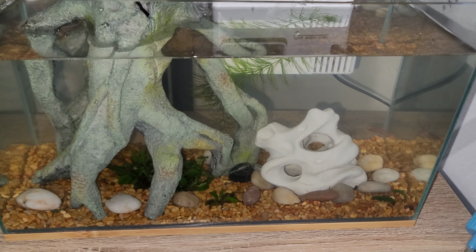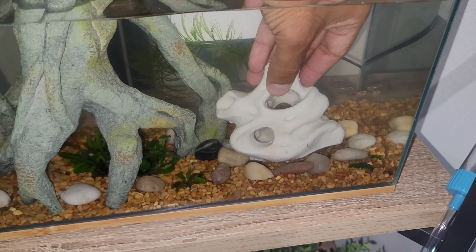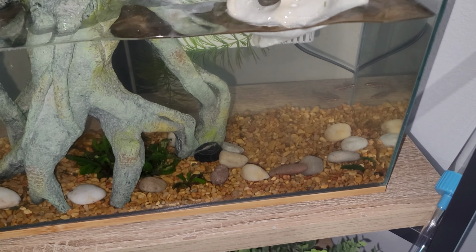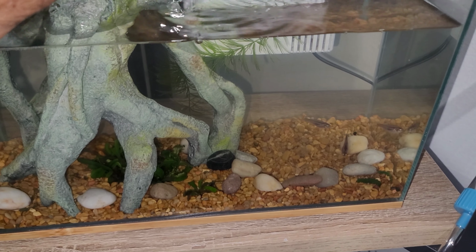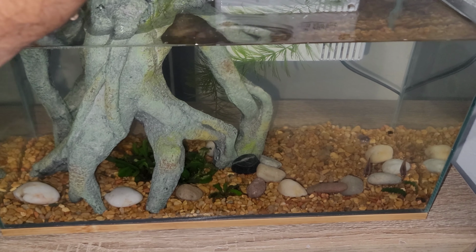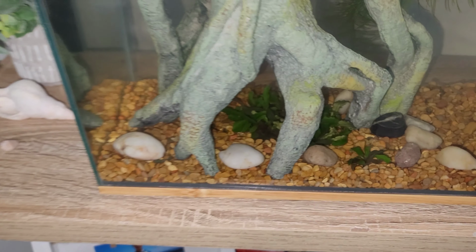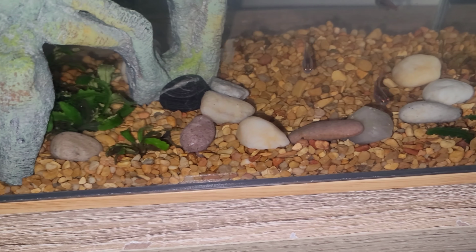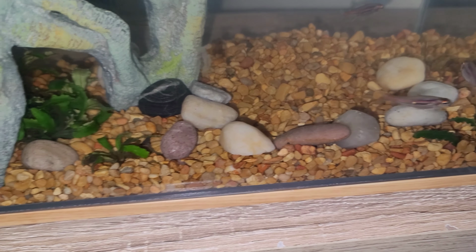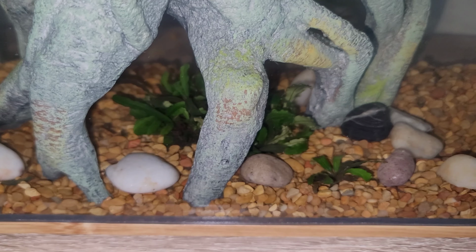It's up to you how many decorations you want to remove when you do your water change. It's gonna depend on how dirty your tank is, how long it's been since its last water change. In this case, since it's a new aquarium, I'm only gonna remove this rock feature because I can really get around all these roots. And since I have plants in the substrate, I'm gonna try to not move the gravel around them too much.